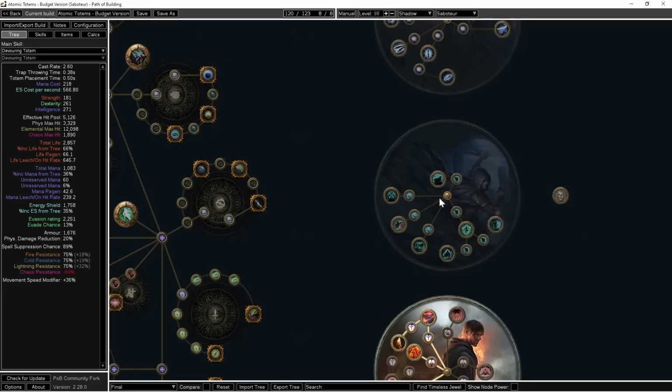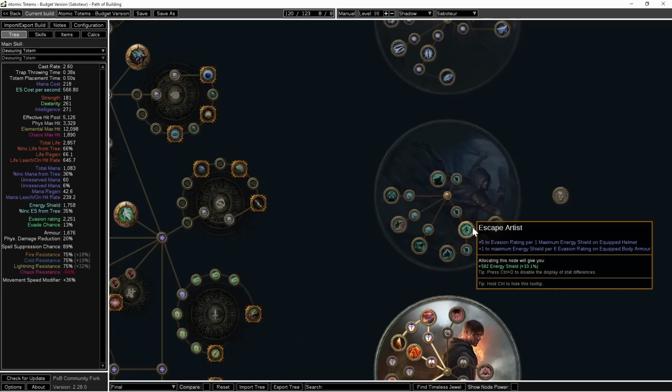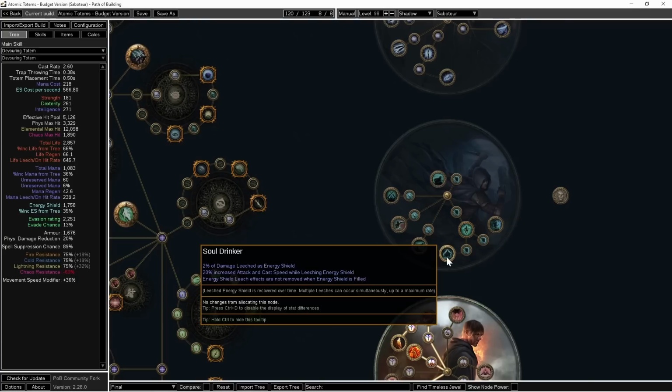What people are doing if they're going Trickster is they're getting this node here, Polymath, which is insane damage. They're also getting Escape Artist for some nice defenses, and they're getting Soul Drinker for pretty good damage, but also pretty good defenses as well, because you're going to be leeching Energy Shield, and that is not going to be removed when your Energy Shield is filled, right? That's good for both the Eldritch Battery version, but it's even better for the in-game version when you're using Slave Drivers. Slave Drivers are the gloves that allow you to not have to use Eldritch Battery, and also give all of that Energy Shield that you originally had to your main defense pool. And Soul Drinker with that is just crazy.